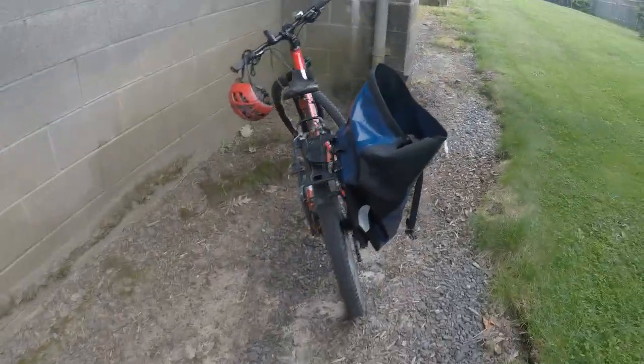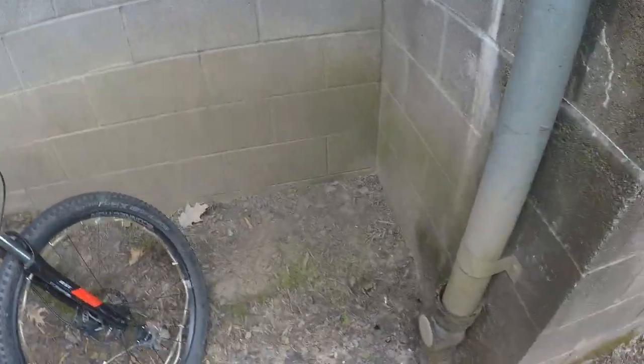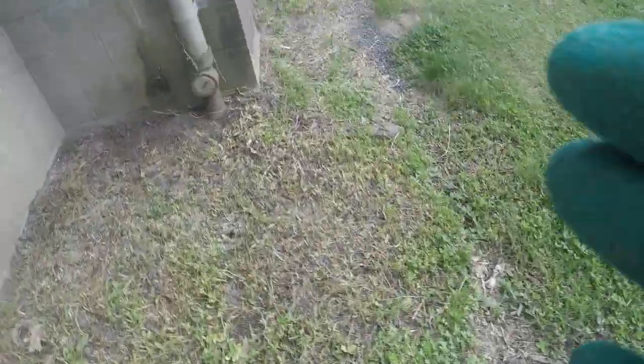So the reason this drain gets used is because these gutters up here are supposed to funnel the water from the undercover area. But these things are so old that the actual gutter where it funnels the water is broken. Literally, there's holes rusted through it. So not a lot of water goes into these pipes, which are still working, but mainly the water comes down here and floats up this bark chip that's on top of the gravel.